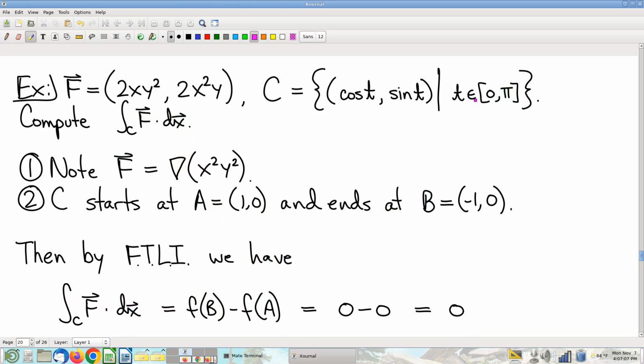Fundamental theorem of line integrals. Really powerful result, you'll notice. This integral, I didn't have to pull back through a parameterization. I didn't have to compute an integral. I just had to have a little bit of clarity on the magic function. I guess I had to take a couple of partial derivatives to confirm that it is what it's supposed to be. But once I've got that magic function, no calculus left. It's just plugging in. It's just arithmetic at that point. So the fundamental theorem of line integrals is a super powerful trick.